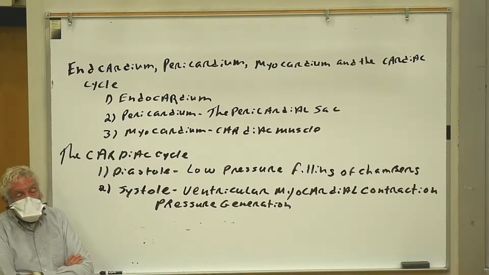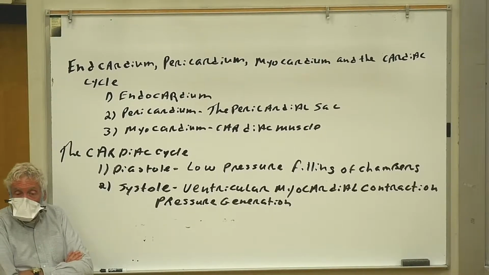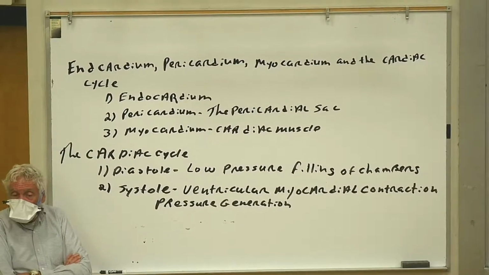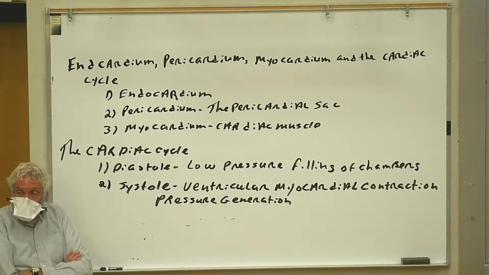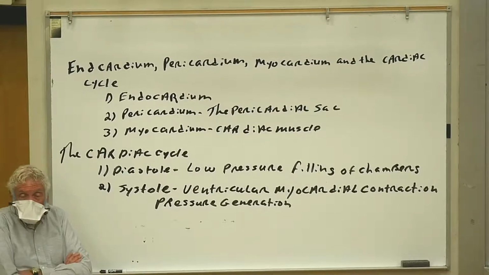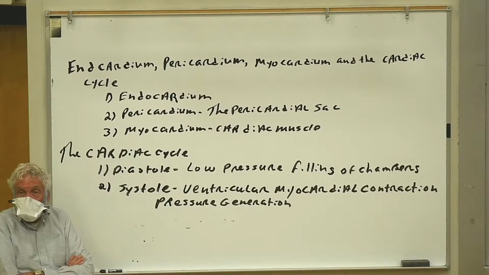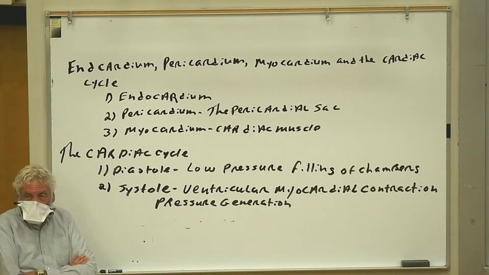We're going to talk about the endocardium, the fact that all those chambers and the valves are covered by those cells called the endothelial cells. Those endothelial cells will form the endocardium. And the endocardium then can be followed right out into all the blood vessels. So there'll be a continuous layer of those endothelial cells, and we'll walk our way through that.